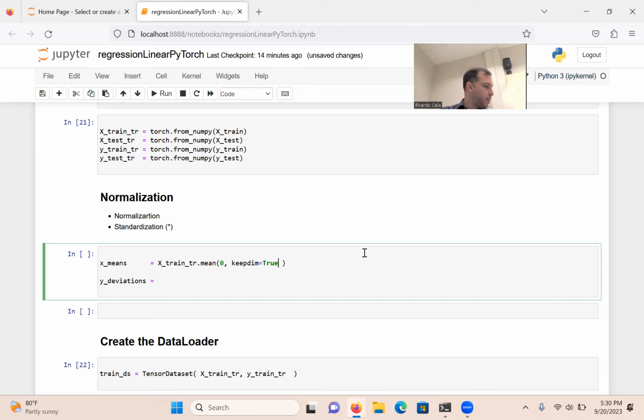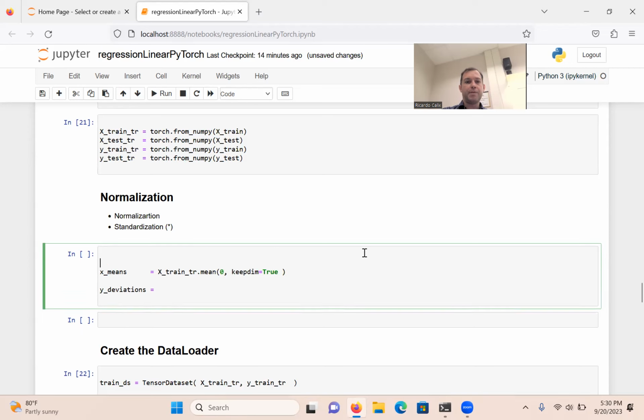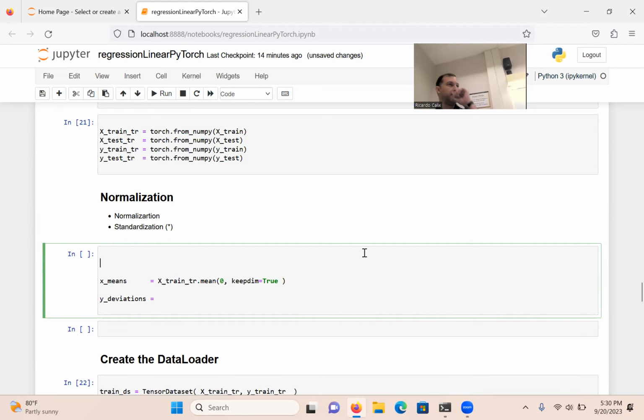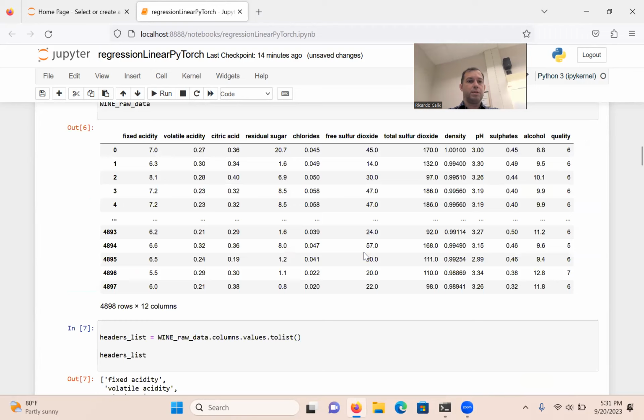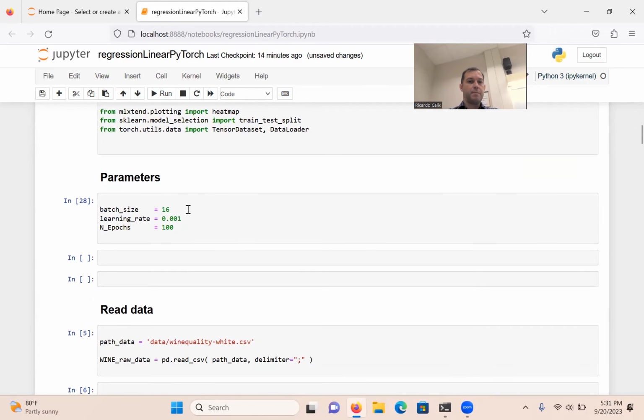Now, one thing that happens since we're dividing, if you remember the equation, we're dividing by y deviations. It could turn out that the y deviations are pretty small, and you never want to divide by 0 because it's going to give you an error. So it's good practice to have a little epsilon variable, and this is also something that we should specify as a parameter.